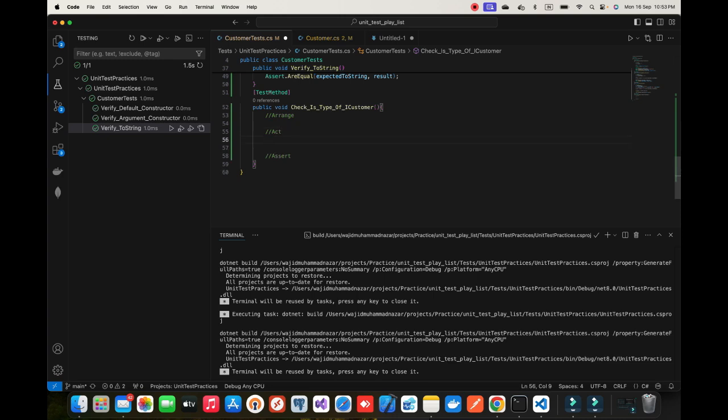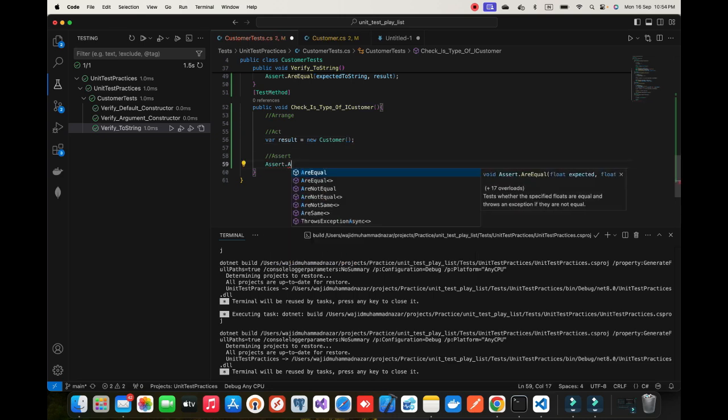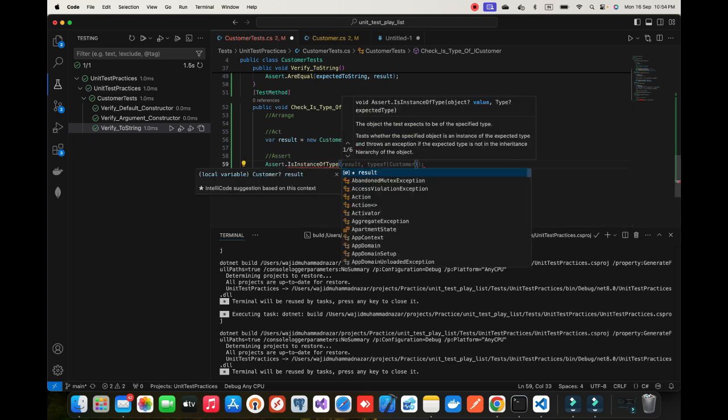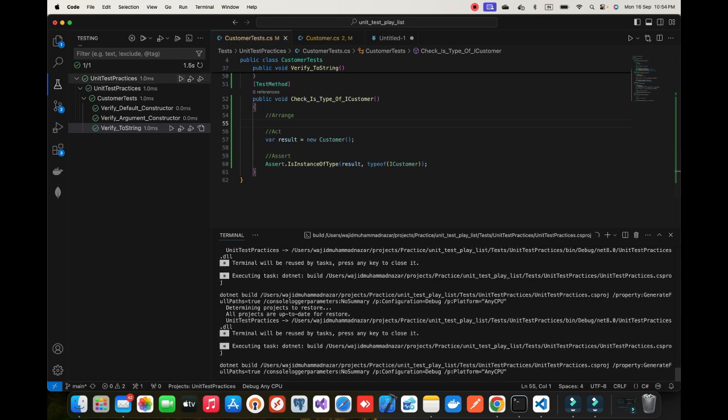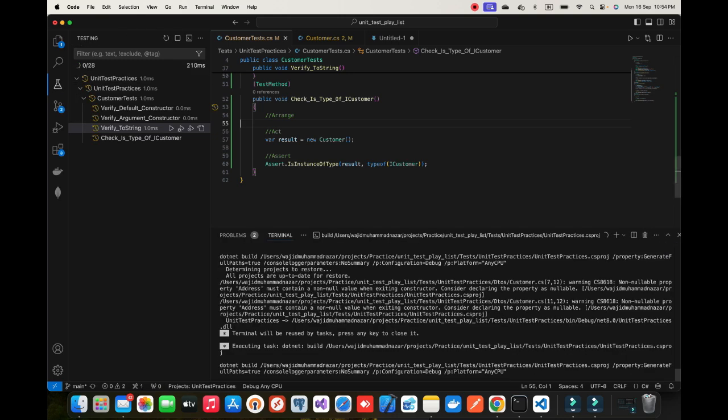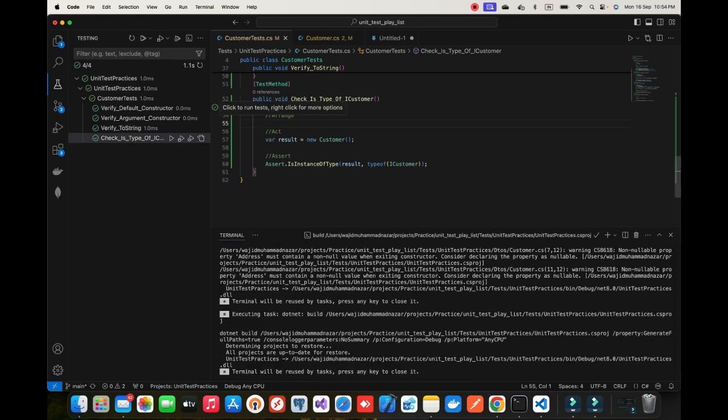So what we will do, we will just create an instance of the Customer class. We will say result, new Customer, and I will go for the default constructor, and then here I will say Assert.IsInstanceOfType, and then we will say result, and we are expecting ICustomer, and if we run this unit test, it should succeed. So let's refresh it, and then let's try to run it. As we can see, the unit test is passed.